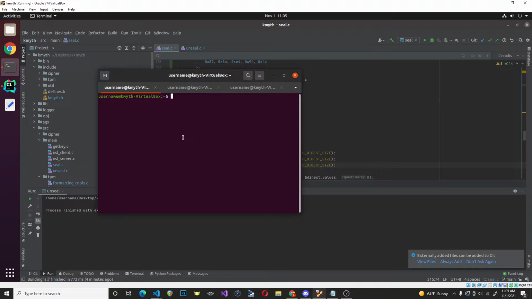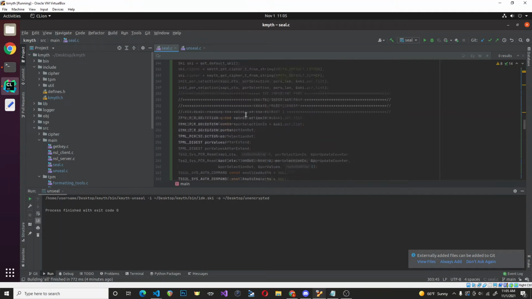All right, so starting up kmyth again, I deleted the NV chip. So when we do sudo tpm server, it will create a new one, and everything is basically brand new. There's nothing inside of the TPM. The PCR values are all 0. They would have been anyway if you do a reset, but I'm just going to go ahead and log into the TSS user. And so I'm kind of continuing off from the last video.